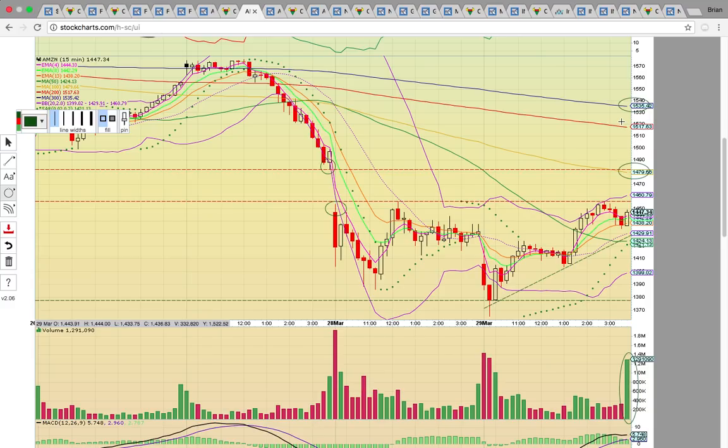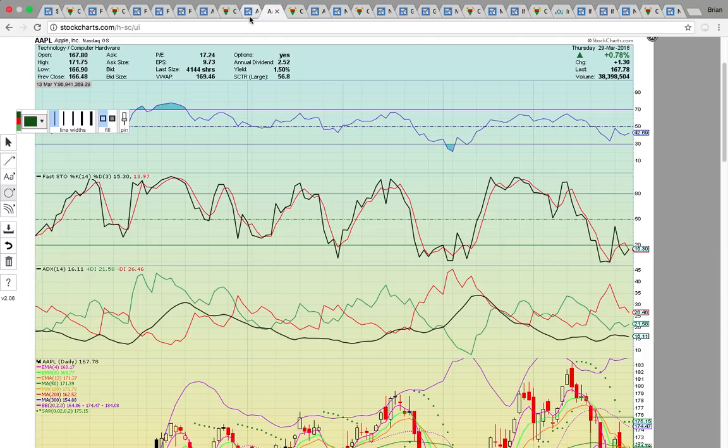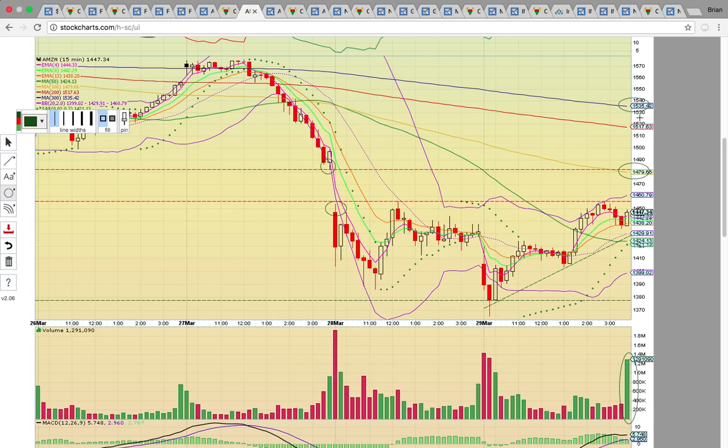And then, to get a clear signal that Amazon is not just dead cat bouncing, not just a short cover rally, whatever you want to call it, but actually having a real reversal, what I mean by a real reversal is how it bounced here and got an uptrend going. The only way that it's going to do that is if it gets above this 300 simple moving average at 1535. If you look here on the 27th, it ran up to that level and failed to turn it into support.